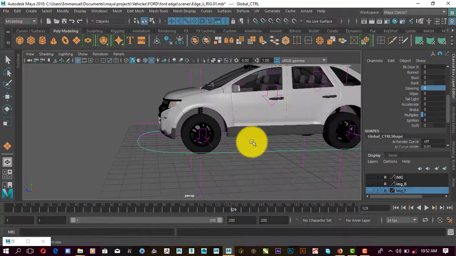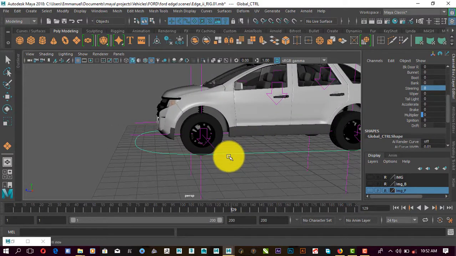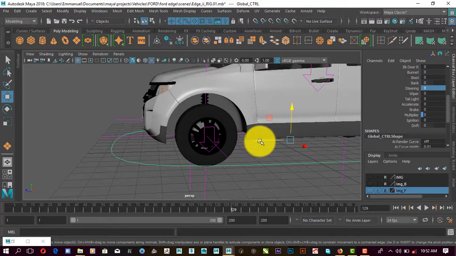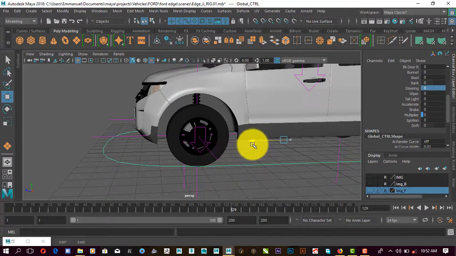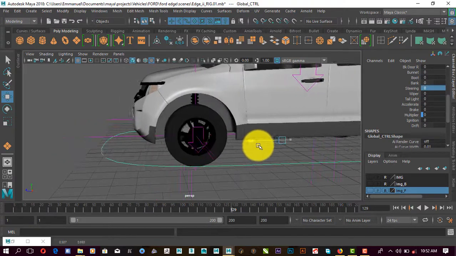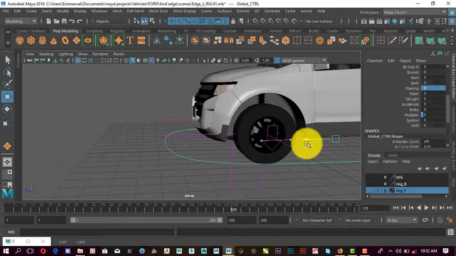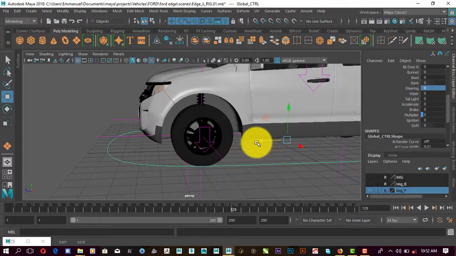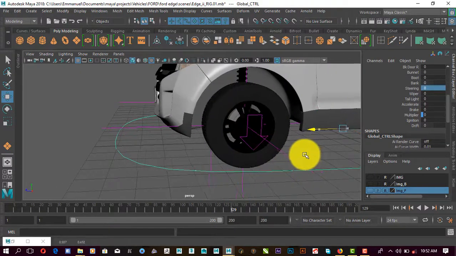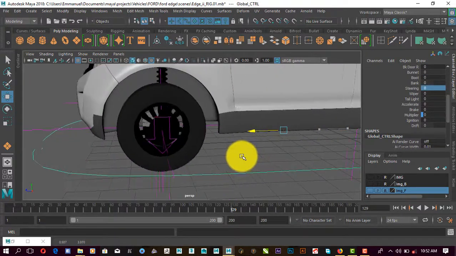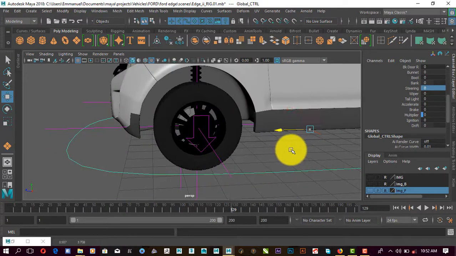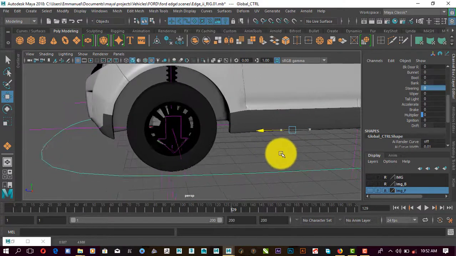Now, here is one very important thing. Your vehicle's wheels should be able to rotate while you move your main control, not dragging and following your vehicle. You don't have to animate the wheels separately, which would be a pretty hard thing to do. The distance covered by your vehicle and the rotation of the wheel should be accurate.